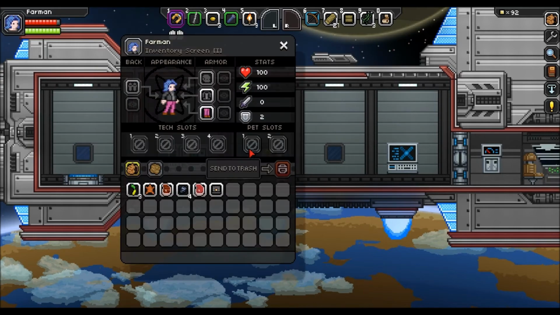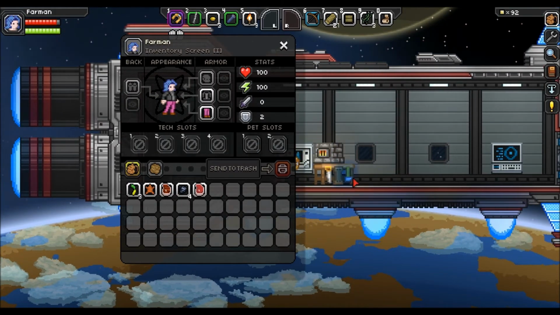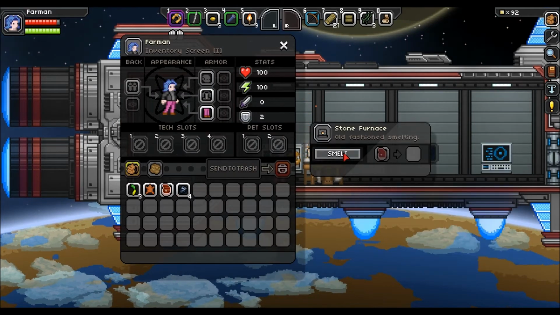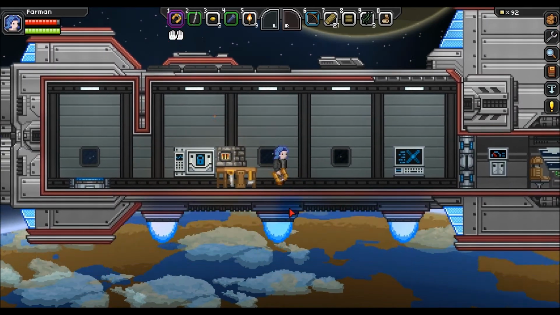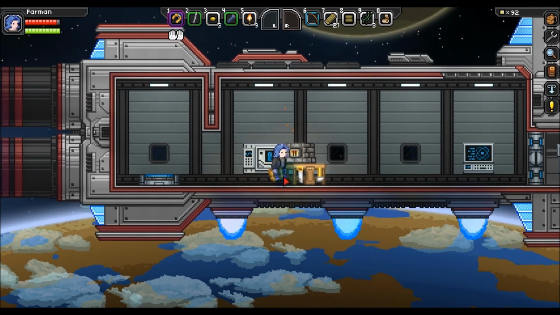So what I always like to do is stack things, because you have a limited amount of room and you can place things. So I can stack it right here, click it, and I can smelt things. But you can't smelt food, unfortunately. So once I have gathered enough materials, we'll come right back here and we'll start smelting and get down to the next part of our quest.